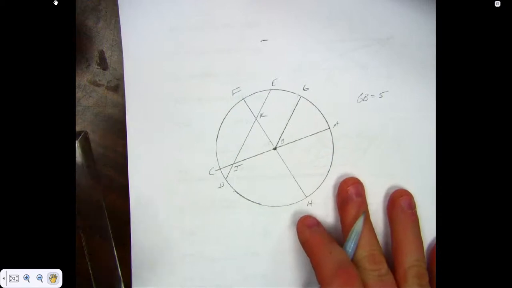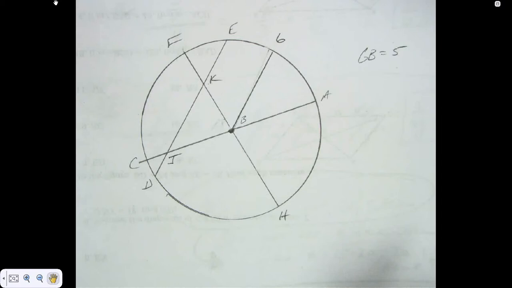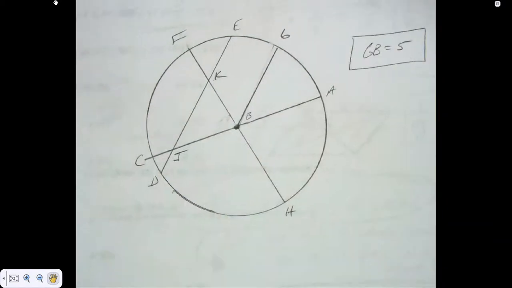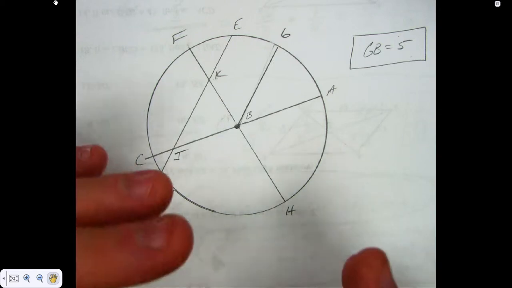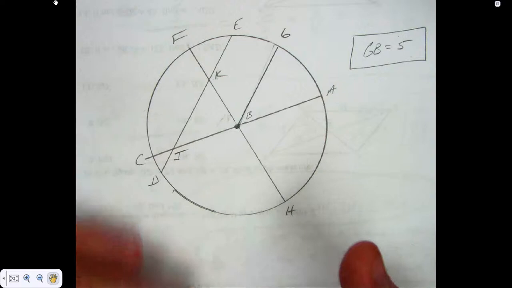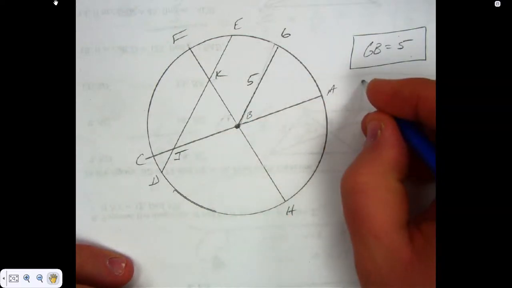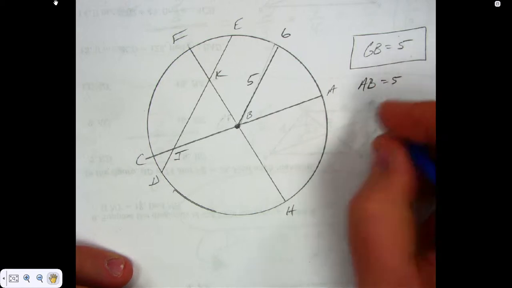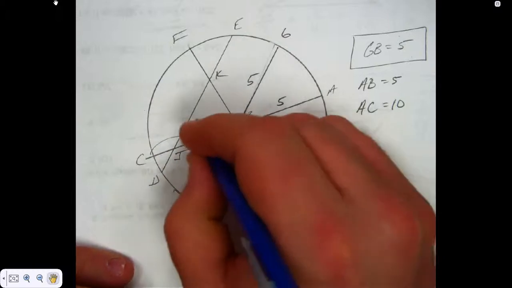By that statement, is there a lot that you can tell me about that? Yes. Here's the thing. No matter how I draw it, a radius is always a radius. What I mean by that, if GB is 5, tell me something else you could tell me. AC is 10. AB is 5. I heard AC is 10. Now, why is that? Because 5 plus 5.